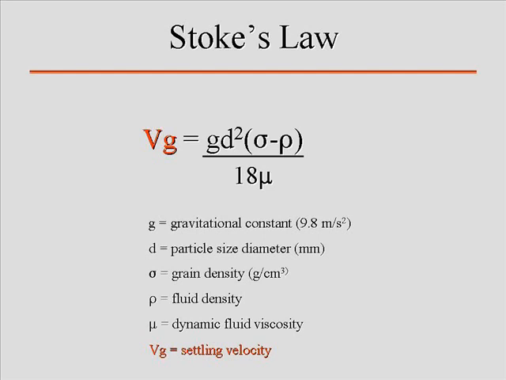What it ultimately says is, if you can determine the density of this grain, its grain size, the viscosity of the fluid it's falling through, know what gravity is, you can determine how fast this object of given density and given size will fall. That's what the settling velocity is. Through air. If you're doing it through water, then you have to put in different parameters for the water component here.